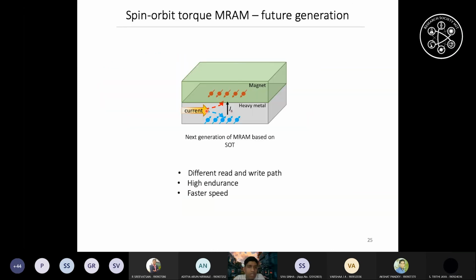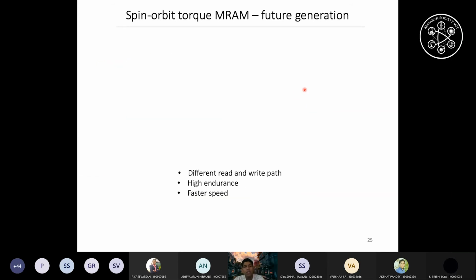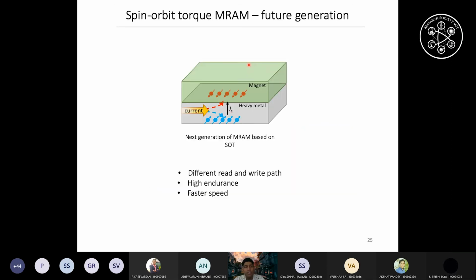So in 2010, it was discovered that one way to switch is if you have some materials like heavy metals and you pass some current, then spin current will be generated. Spin current is basically one spin going in one direction, the opposite spin going in the opposite direction. These spin currents can be used to switch the magnet. So what we can do is, in this figure, this heavy metal can be placed here. You pass current here, then this element, which is the free layer, can switch. So you don't have to apply a heavy current in this direction, and your endurance will automatically increase. So this is the current area of research in the community, basically the spin orbit torque MRAM.